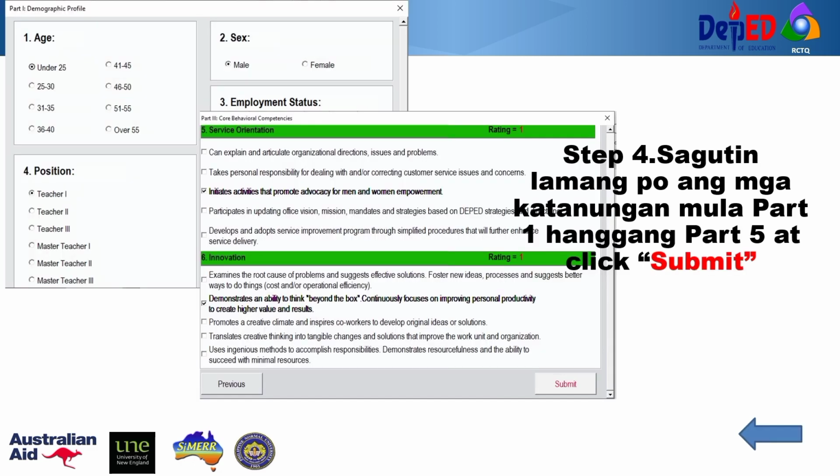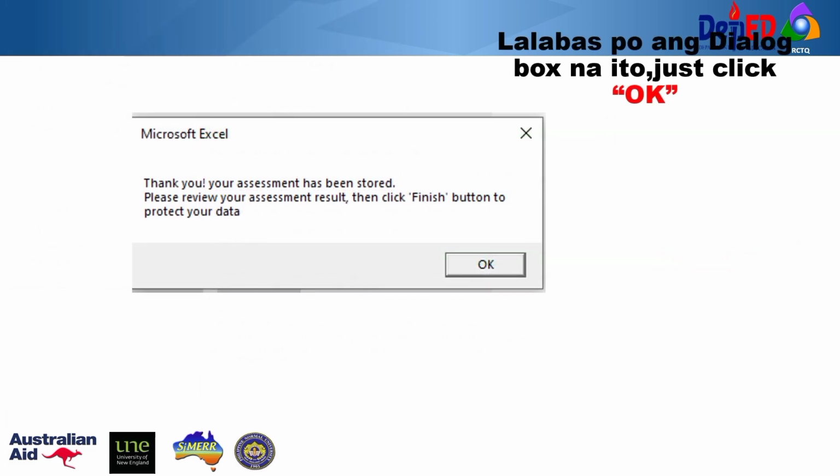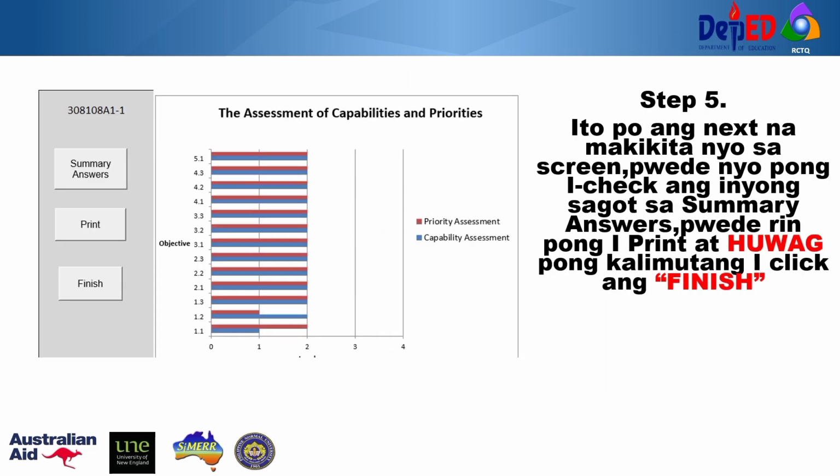Next step, sagutin lamang po ang mga katanungan mula sa Part 1 hanggang sa Part 5 and click Submit. Then after that, ganito po yung interface na lalabas. Then click OK. After you click OK, this will be the interface.